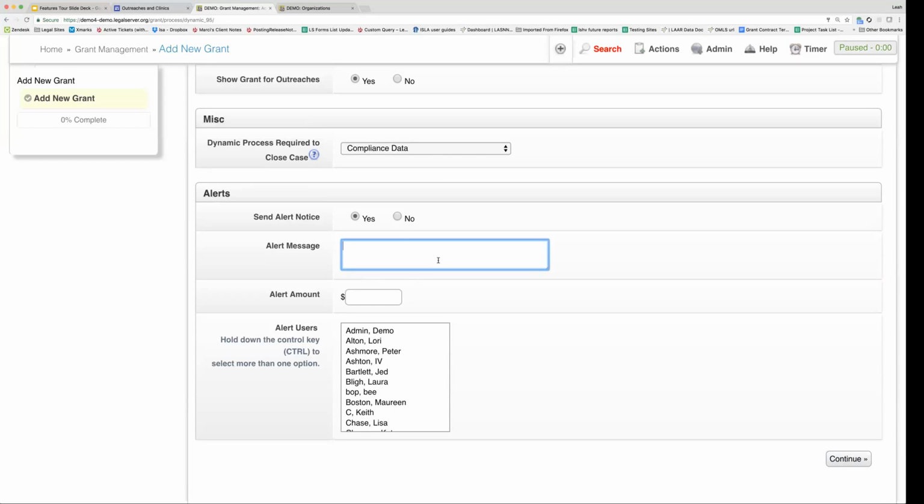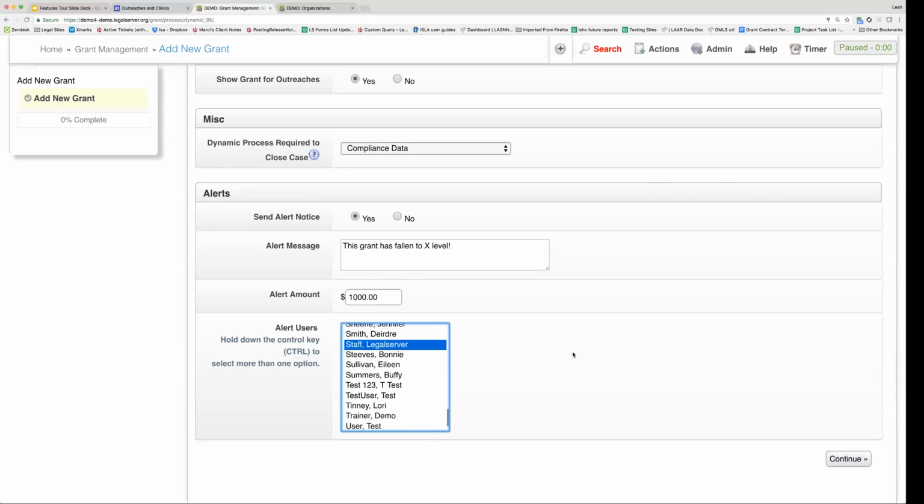You get to choose what you want your message to be. And then, of course, your alert amount. So when should I get this alert? We'll say when it's gotten down to $1,000 in the fund. Again, we would then choose our users, so whoever should be notified that this has happened.